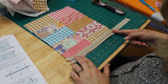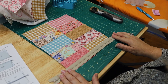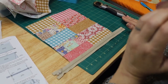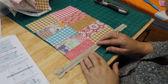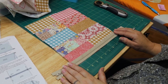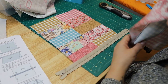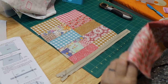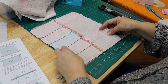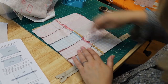By the time I cut that much off of the zipper, I might be able to use that in another project, but I would rather have the convenience of not having to mess with it and just have this to sew with. It's just easier all the way. So, I think laying a zipper on the right side of the lining. Okay, we're going to do this in one shot. I'm going to lay that there. Then, I'm going to take the bag front, right sides together, on the zipper and the lining. So, I'm making a sandwich. This is going inside. Got it?